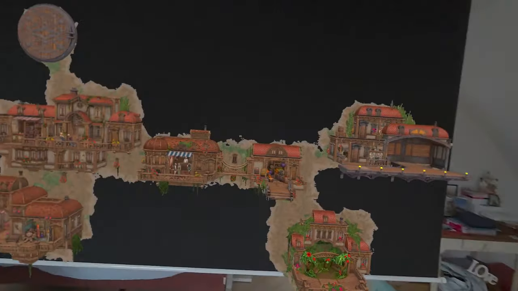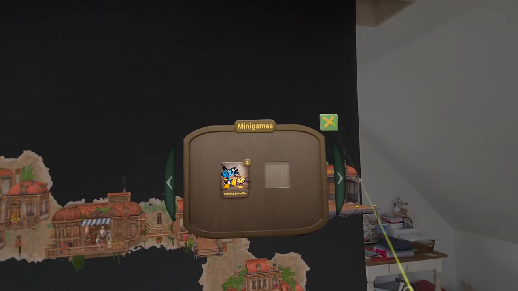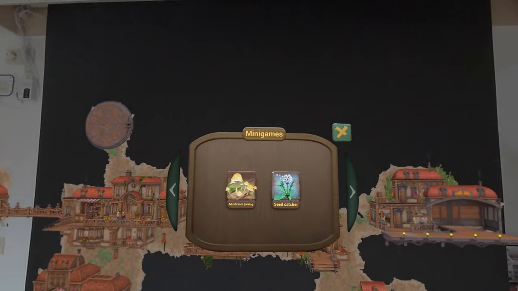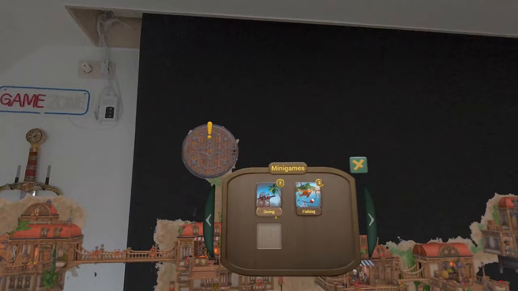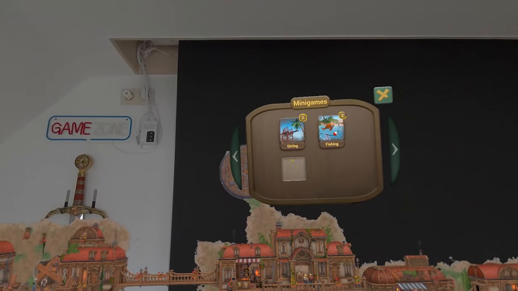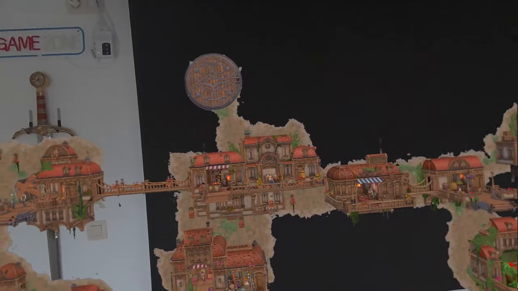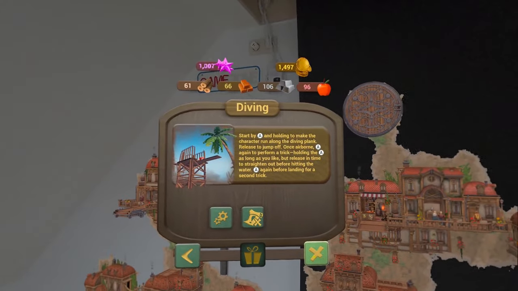Now you tell me! Okay, so I won't play that minigame. Painting butterflies? Nope. Seed catcher and mushroom picking? Nope. What's new here? Diving, fishing? Diving is close to upgrading to a new level, so let's give that a shot. Can I upgrade something in the meantime? Nope. Okay.